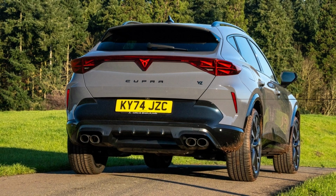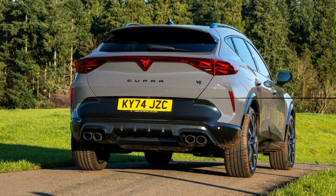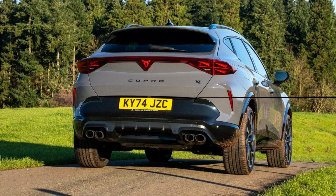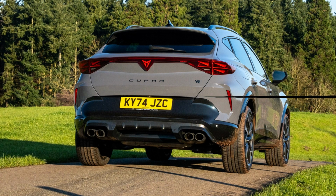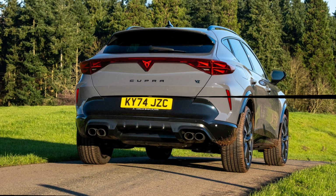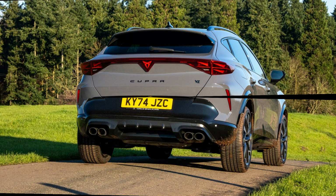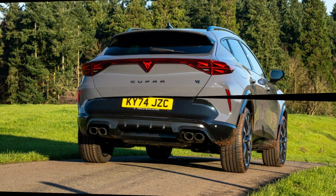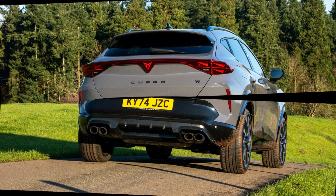The new PHEVs, now based on the 1.5-liter engine, make a lot of sense if you have ready access to a charger. Frequent topping up of the battery, now larger than on earlier Formentors, will work wonders for the fuel consumption. And the petrol-electric power delivery is seamless. We haven't yet had a chance to check the relevance of the official 70-mile-plus figure for electric-only running, but it seems achievable with smooth driving and some restraint.